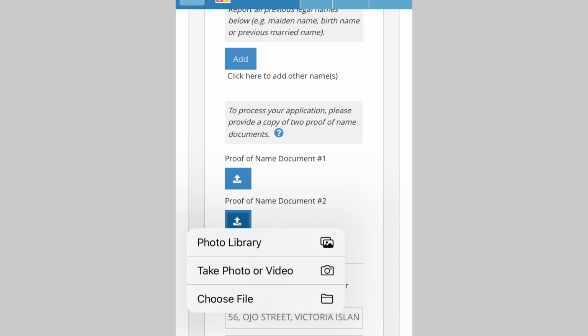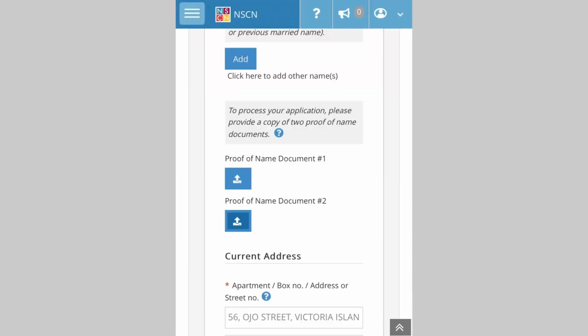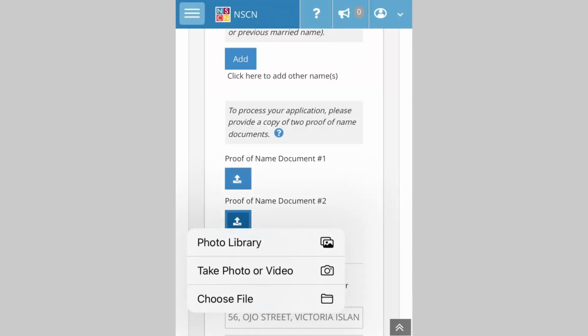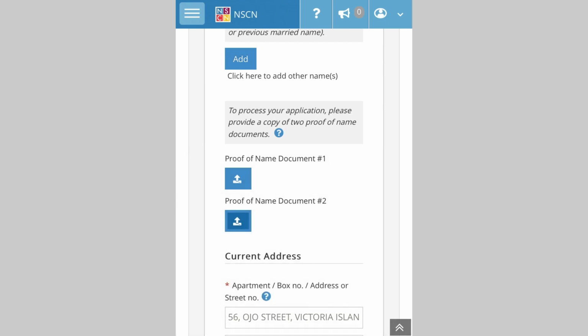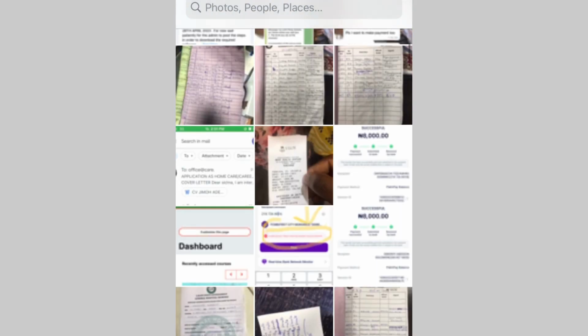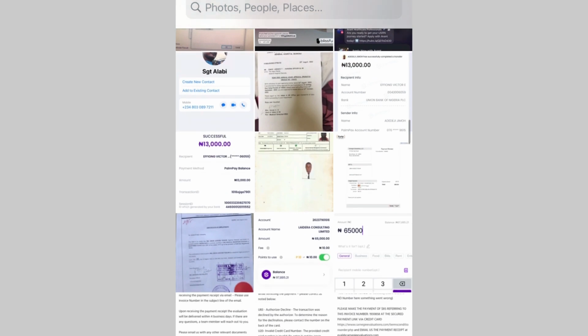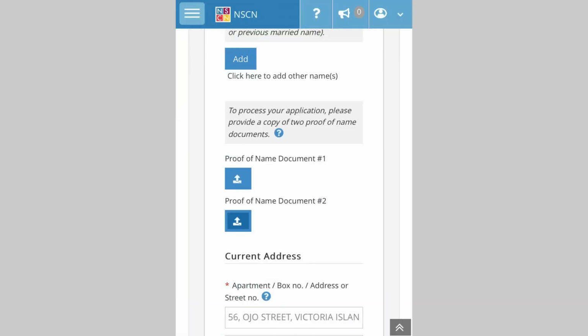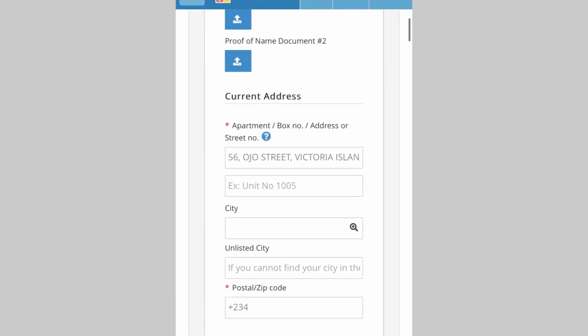Here we have to upload two proofs of names: your international passport and your NIN, national identity number, if you are from Nigeria. We just show how we can upload some of our documents if we're using a phone to apply. So you upload one of the documents inside and you're good to go as proof of name. Birth certificate can also be used as proof of name.